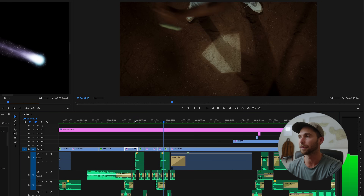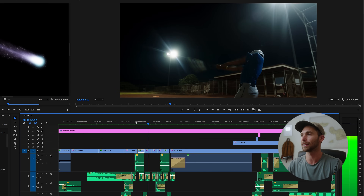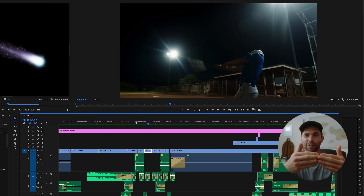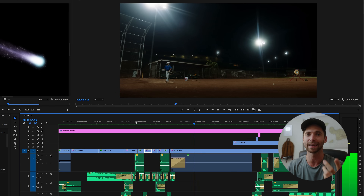For the audio mixing — in the montage of him missing pitches, it's all the same swing noise, but if I left it untouched the entire time it would feel fake. So when the swing happens to the left of the screen, I pan the sound mostly into the left ear, louder because we're close, and as the action moves further away the sound dampens and shifts more toward the middle. It's about positioning the sound around the body. Crappy visuals with good audio still works — good visuals with crappy audio never works.